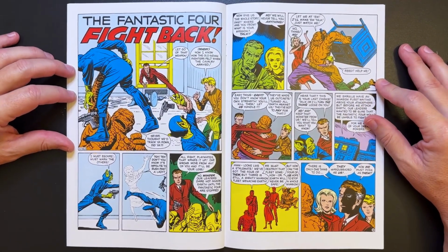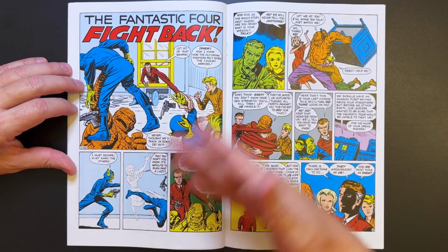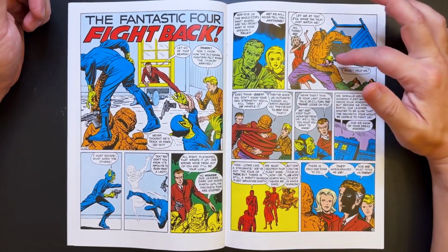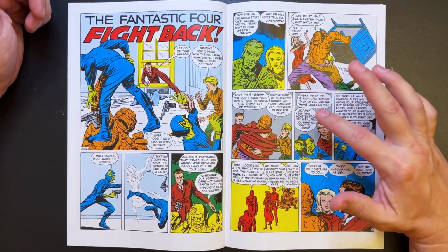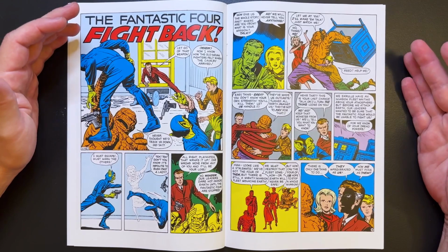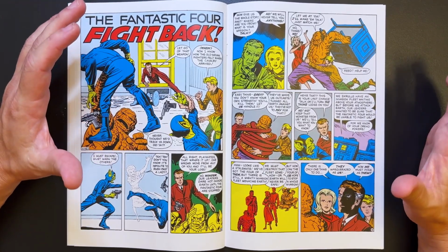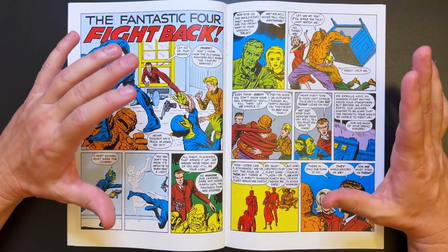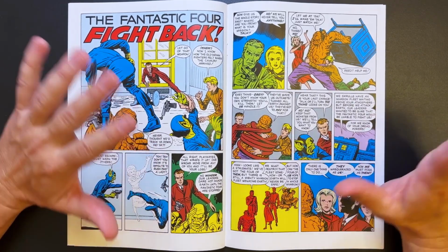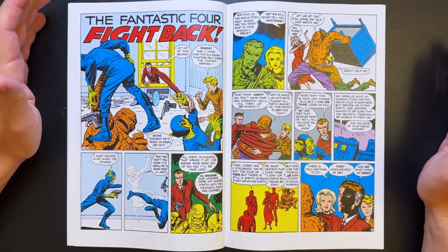The Fantastic Four fight back. Check out that panel. Very cool. So that's it. They take out the Skrulls. Oh, and they got to hold the Thing back because he's going to myrtleize all of them. So they revealed their plan. They were coming to invade the Earth, but they'd heard about the Fantastic Four and their amazing powers. So they had to get the Earthlings to take out the Fantastic Four and clear the path for the Skrulls to have a nice, easy invasion.